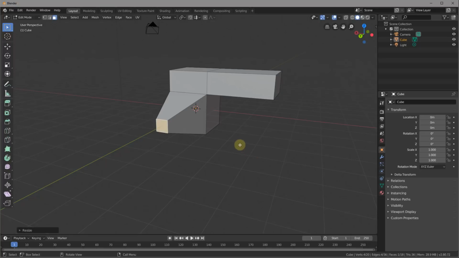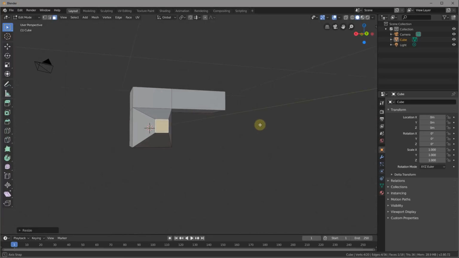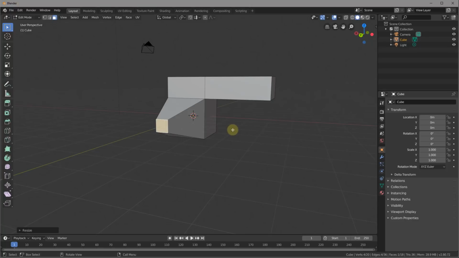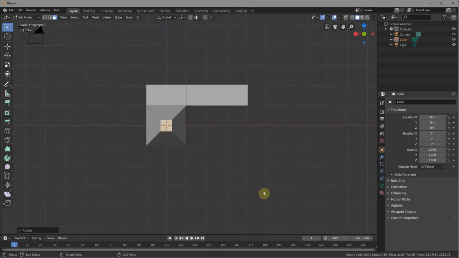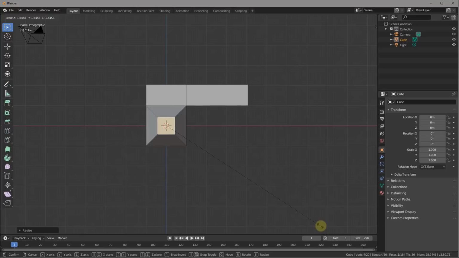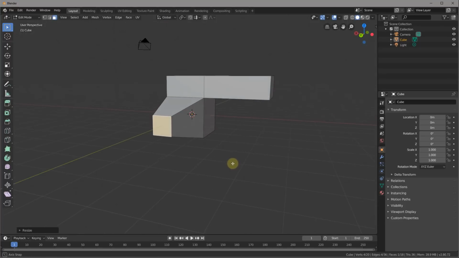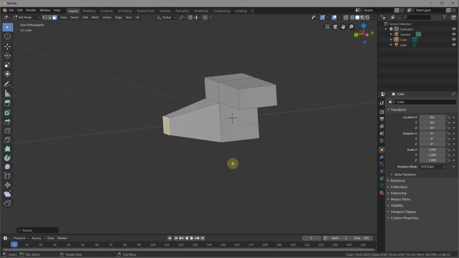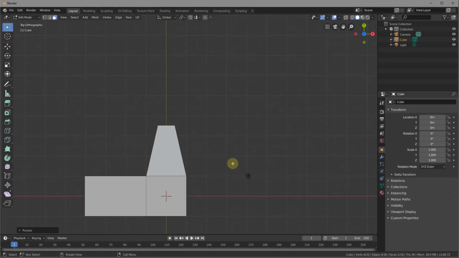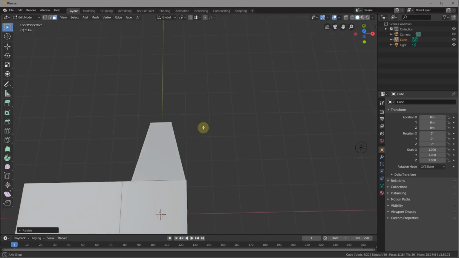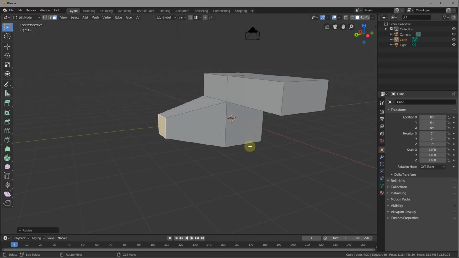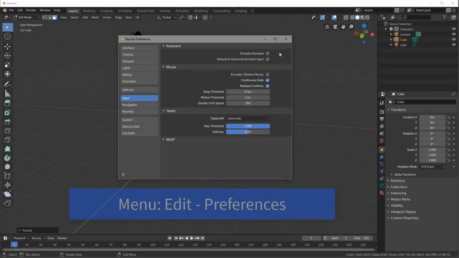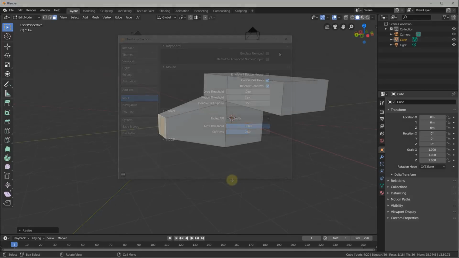When modeling in Blender, you very often switch into different views, like top, bottom or side views, usually in orthographic mode, that is without perspective distortion. Most people will probably use the numpad on their keyboard for this, for example 1 for front, 7 for top view, etc. Or if they are on a device without a numpad, for example a notebook, they most commonly have the option Emulate numpad enabled in the preferences and use the normal number keys to switch views.